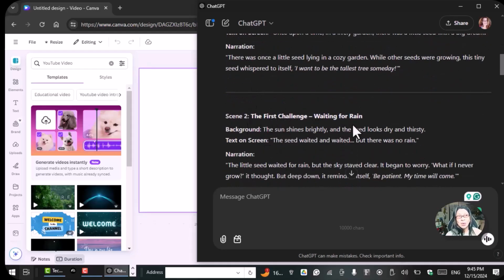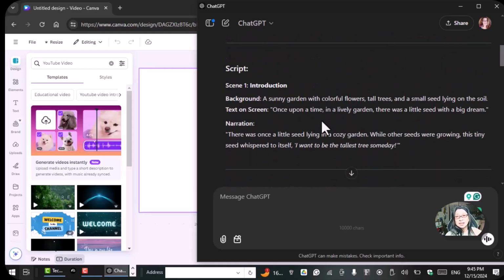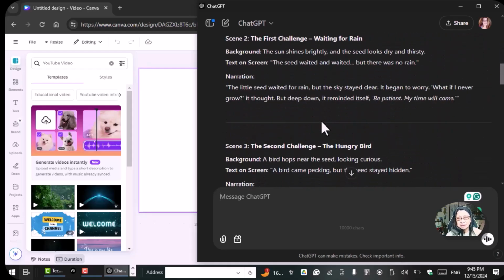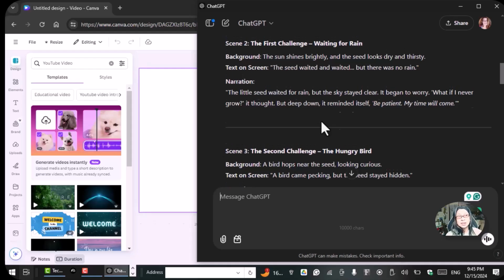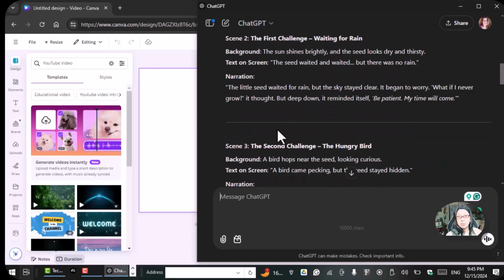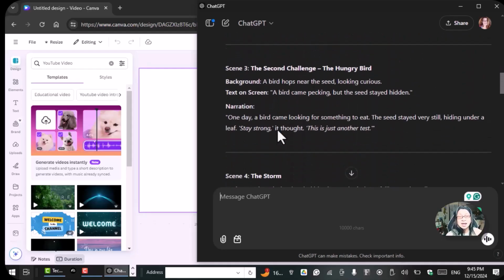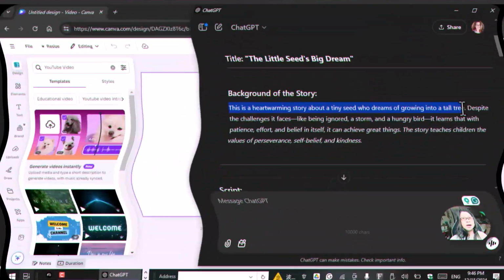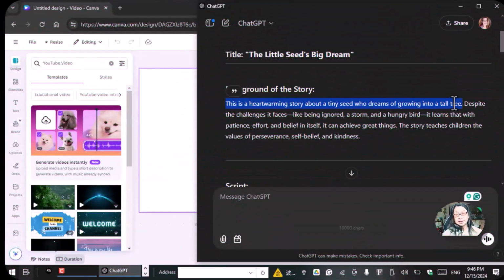I'm not going to create all of this, but I'm just going to show you guys the process of creating a kid story animation using Canva, ChatGPT, and 11 Labs. Once I show you scene 1 until maybe scene 2, the rest of the scenes are the same process. So just follow the step-by-step process until you get used to it. There are two ways that you can create an animation story. You can just copy this one and paste it to Canva, or you can create your own animation using the Canva elements.